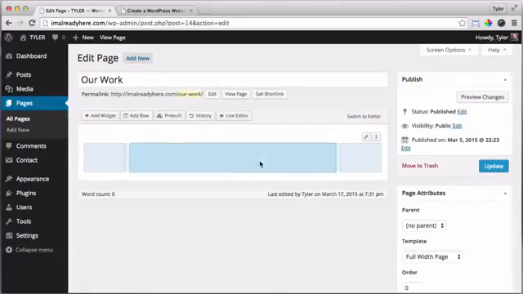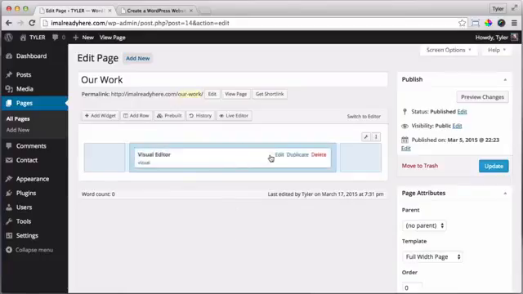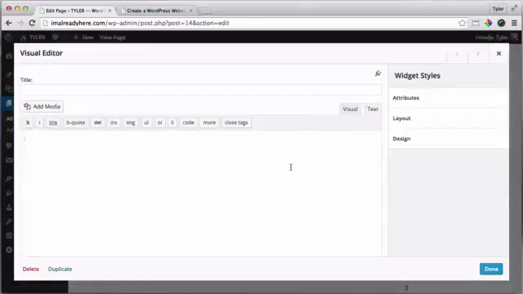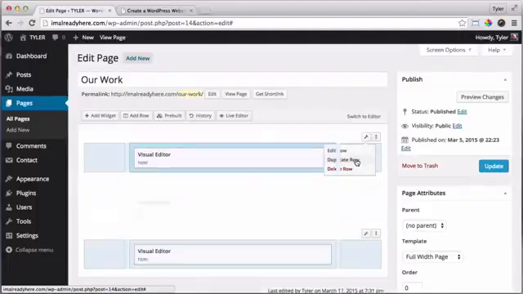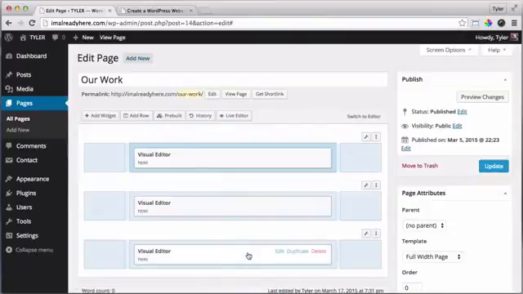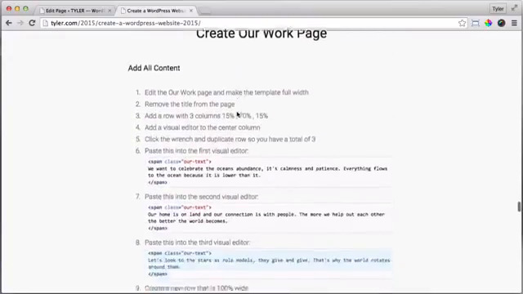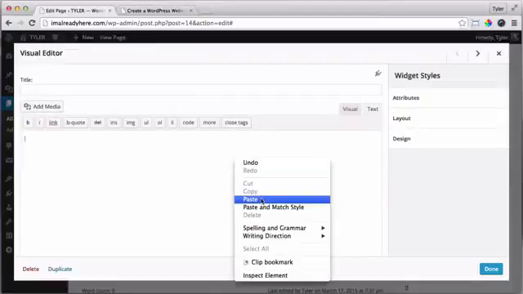Click on the middle one and add a widget, and we're going to add the visual editor. Then we're going to click on Edit and make sure we click on Text, and we're going to paste in text. But before we do that, let's actually duplicate this a couple of different times. So let's go here and duplicate it again, because all these boxes of text are going to be the same. All right, so let's click on the first one and click on Edit and make sure we're in text. And this is our span class R text. So you can put whatever you want in there, but let's copy and paste.